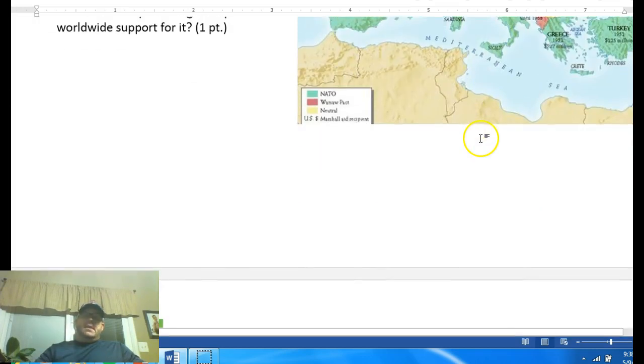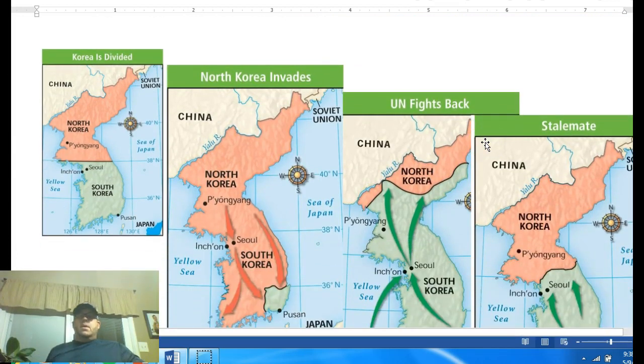One of the biggest ones that is mentioned here is the Korean War. After the Japanese were kicked out of China, and after China became a communist country in the Chinese Civil War, the Korean Peninsula was divided up along the 38th parallel. The North was communist controlled, and the South was considered free and democratic. At any rate, there were some elections, and neither side wanted to unify because both sides were afraid they would lose, and so the North invaded.